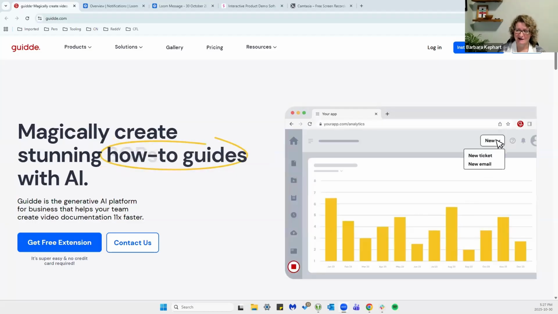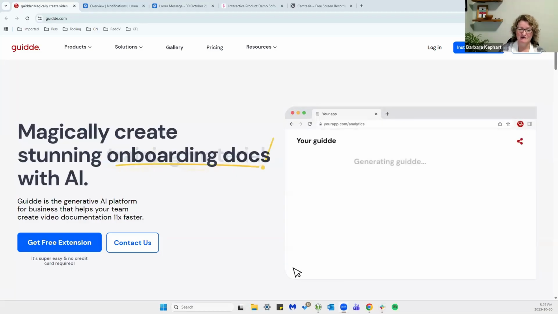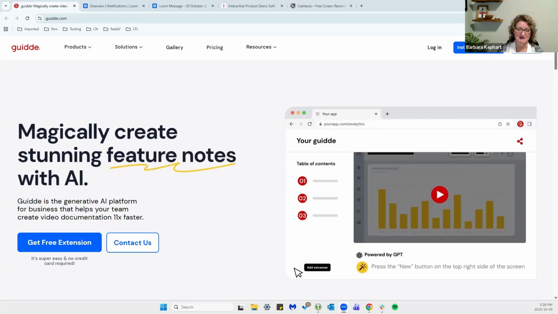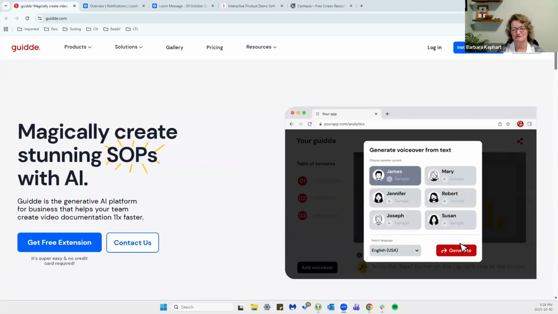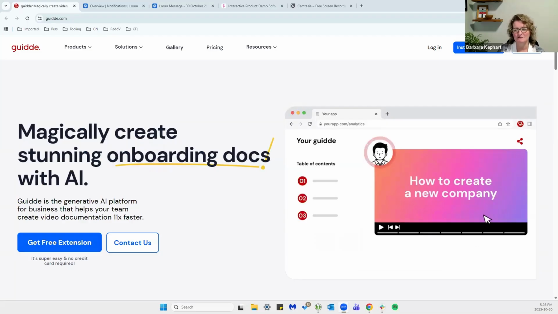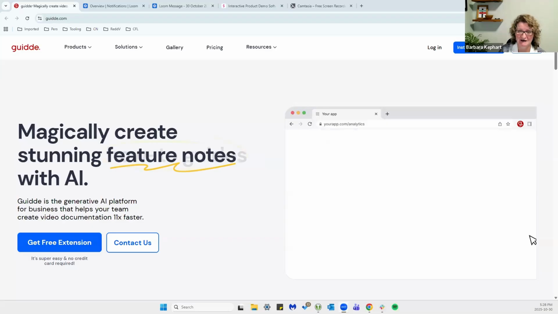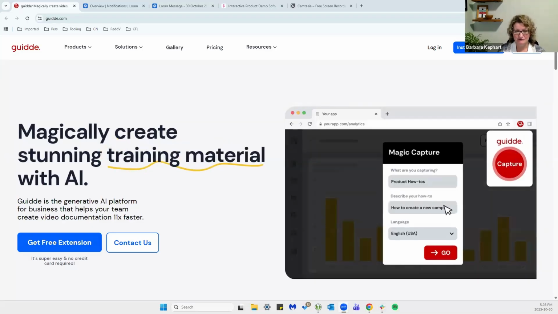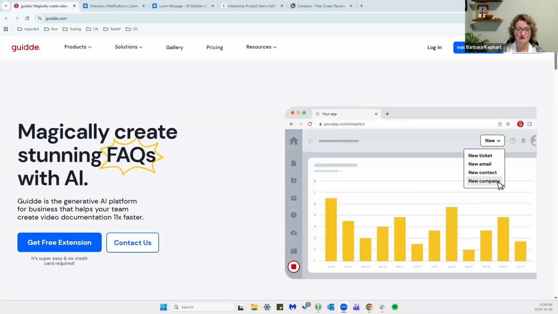And so I think this is why we all need to make sure that we're using quality video walkthrough tools. These are tools that are designed to bring your products to life. They help guide your viewers step by step. They have all those little pieces, those little nuances that we didn't have way back when we were just doing plain old demos, especially live demos. So we really want to make sure that we use the right tool to be able to create our video walkthroughs.